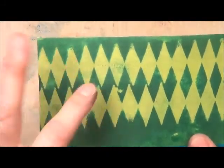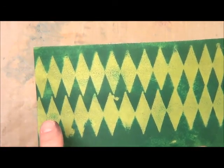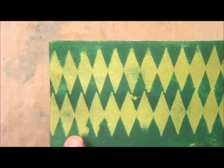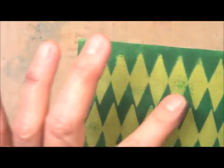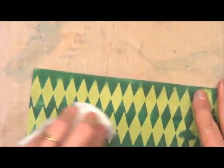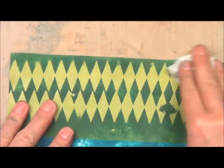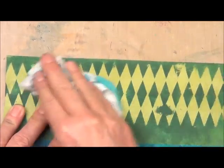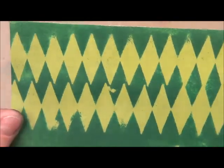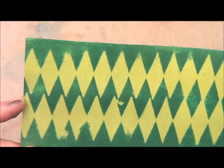So by starting with a green cardstock underneath to begin with, it gives me that resisted area from the stamp, and I can see all the little imperfections too where the stamp didn't emboss as well as it could have, but I kind of like that. And now when we wipe off the ink, this is the ink that was just resting on top of the embossed area. It doesn't stick to that embossed area. Now what we get is a really clean, light green area because of our paper that was underneath, and then our colored portion over top.